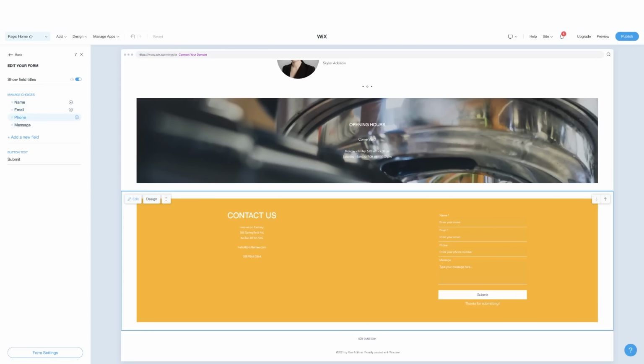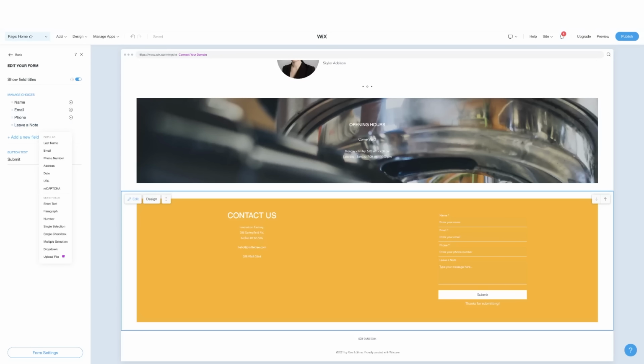I do want to keep a phone number, I think it's required, so let's hit settings there, and it says make required. And just to show you how it can be done, let's edit the message field. So we're going to hit the gear cog, we're going to hit edit, and then here you can see the title, so we can give that a different title if we wanted to, like leave a note or anything at all. And we can also put in placeholder text. The placeholder text is what you see here where it says type your message in here and then the three ellipses after that. So we can go back, we can check out our form, and we can add in new fields if we wanted to.